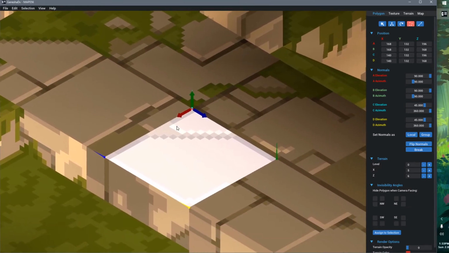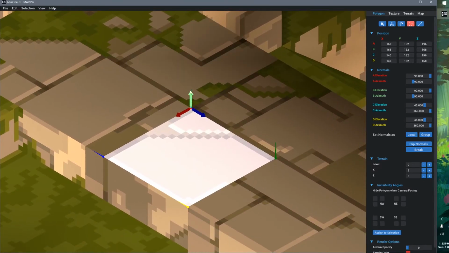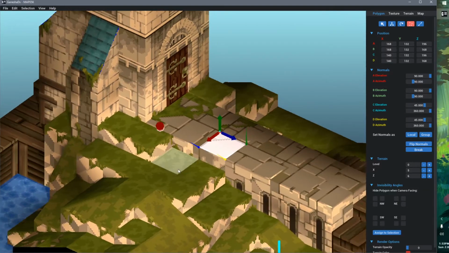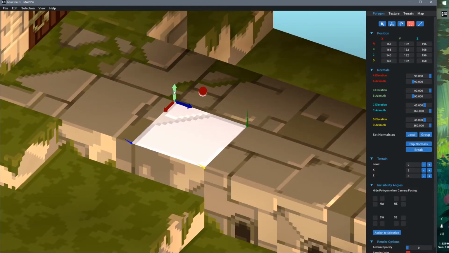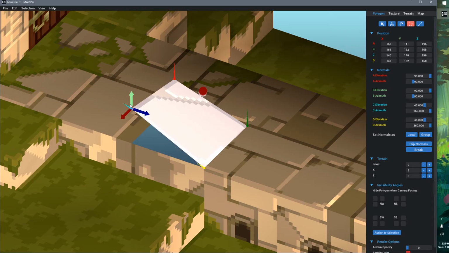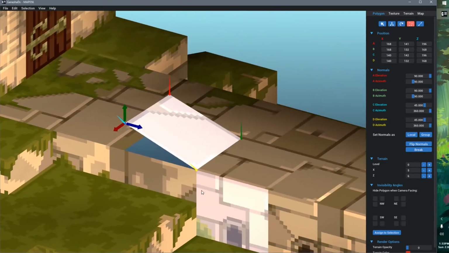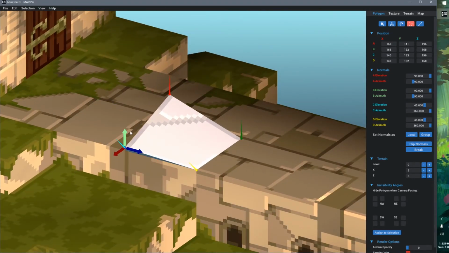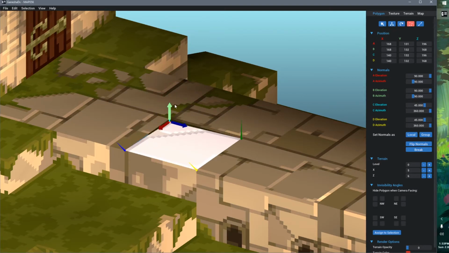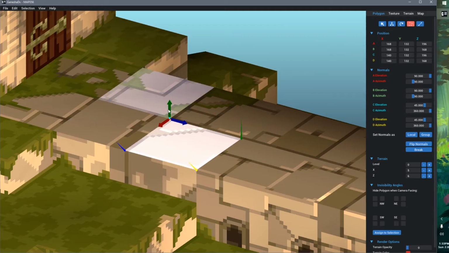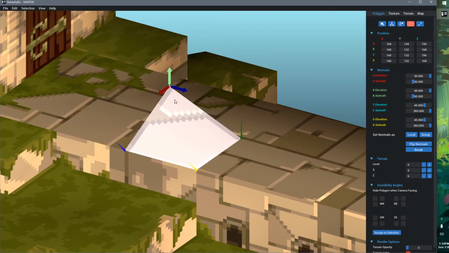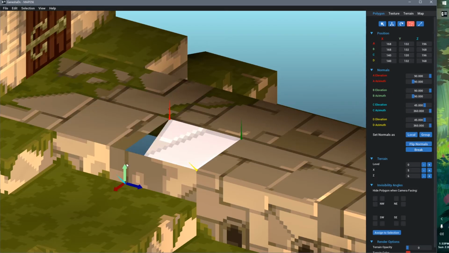So translate vertex means that we are going to modify only one vertex. We use this to shape all of our geometry. For example, if we wanted this to be a ramp, we can do like this, and we have a ramp. What's really nice about this widget for vertices is that it follows all of the exact same conventions as the translate polygon. So if I hold Alt, we are snapping to the grid. Do you see that? If we hold Control, it moves slower.